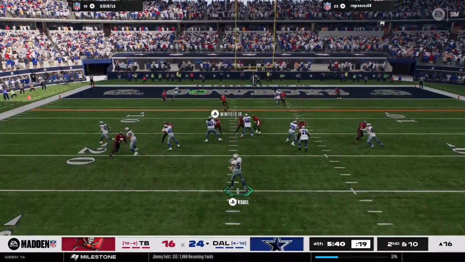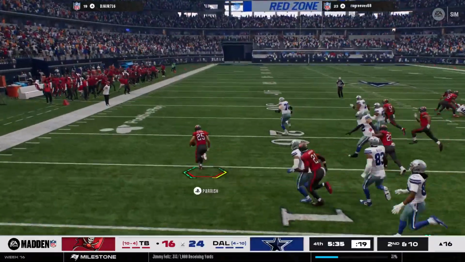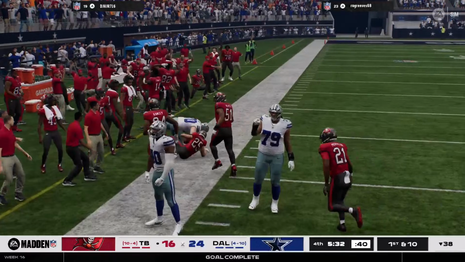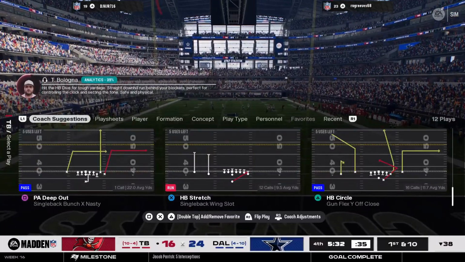Off the play fake, he'll look to throw. Oh, they caught the turnover they needed. It's intercepted. Picked off by Jacob Parrish. He's going to go out of bounds, but a very nice return up past the 35-yard line.